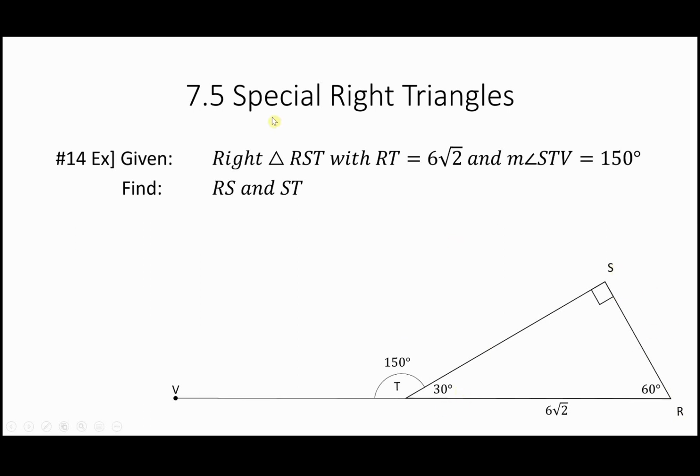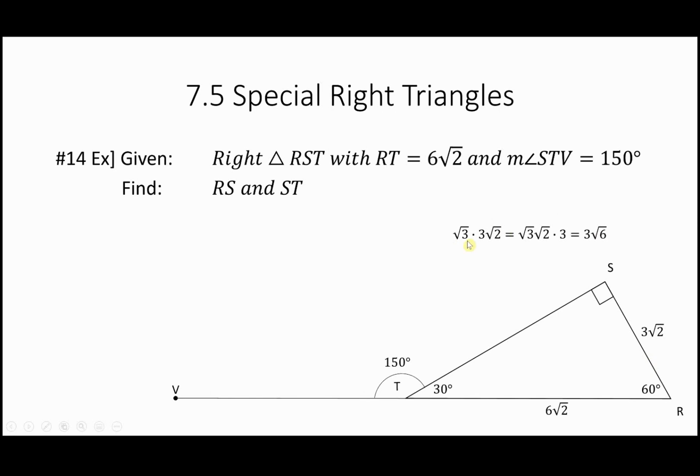So SR, therefore, or RS rather, as it's being named here in the find prompt, is going to be half of 6 root 2. So we have 6 root 2's here, half of that would be 3 root 2's. So go ahead and add that to your figure. Then we need to take this shorter length and multiply it by what to get the longer leg? You guessed it, root 3. So take your 3 root 2's, multiply it by root 3.